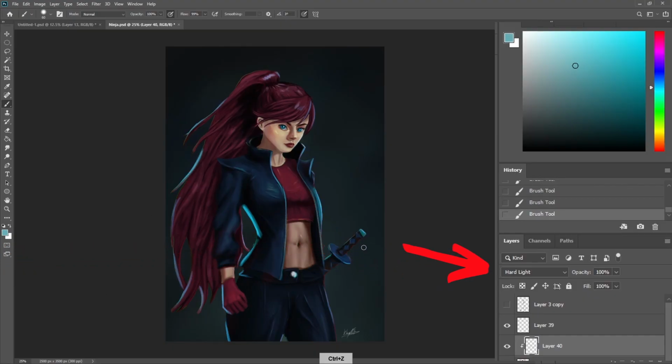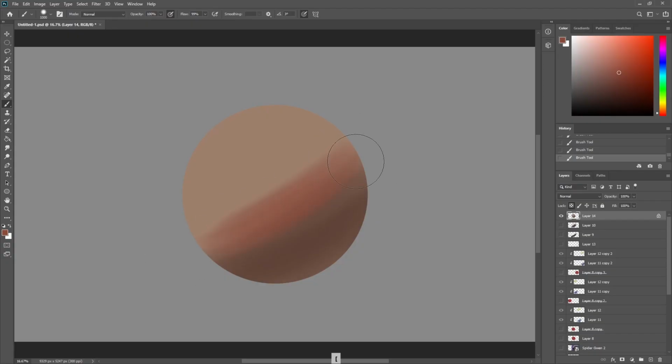Make your character pop by adding a rim light using the hard light mode. Add a terminator that is saturated between the light and shadow transition. This can be very helpful when painting skin.